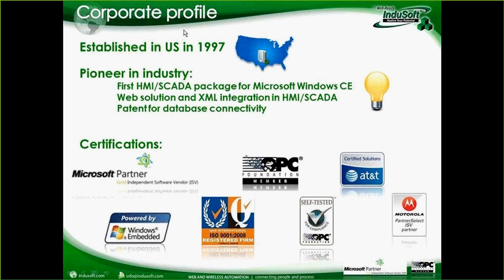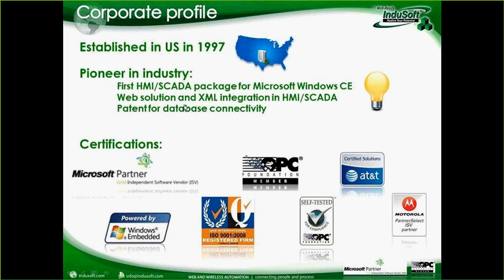We're a pioneer in the industry. We're the first to have an HMI SCADA package for Microsoft Windows CE, going back to the very early versions of Windows CE. And the really nice thing about that is it's kept the product very efficient and with a very small footprint, so that it's fast and easy to deploy. It takes up very low space as far as what the product is capable of doing on the hard drive, memory, things of that nature.